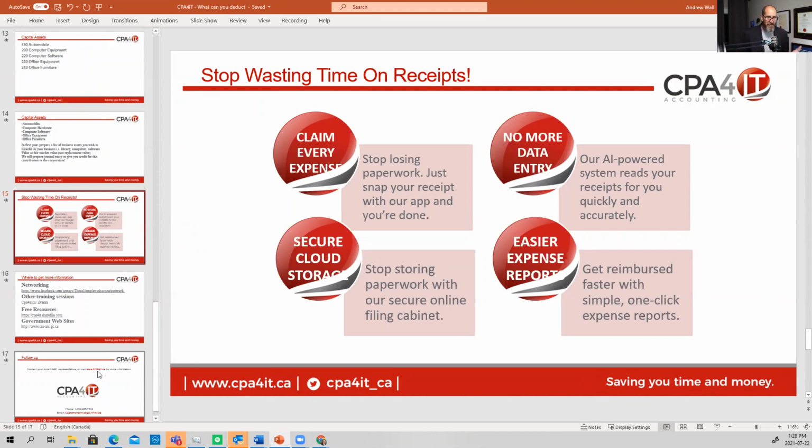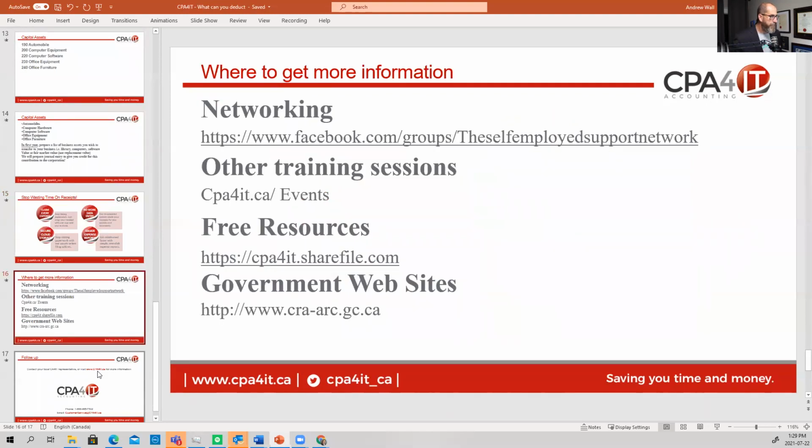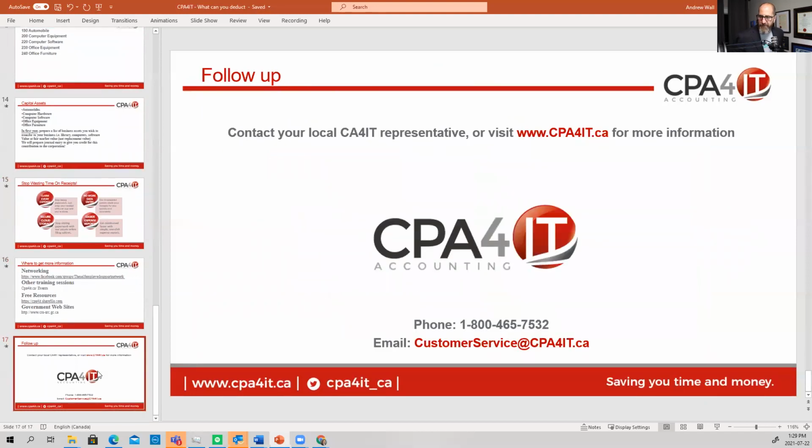It is OCR technology in the palm of your hand. You just have to take a picture. Go download it, cpa4it.ca/receiptbank. Take advantage. You can then create a CSV. If you don't want to use QBO and pay for a QBO license, you don't have to do that. You can still use this, export it to a CSV and put it into our manual or run your own pivot tables or do whatever you want. This is an amazing tool. Use it. Yeah, and so I'm not sure what you meant by first year slide, but hopefully that answers your question.